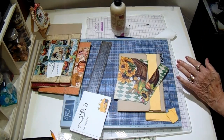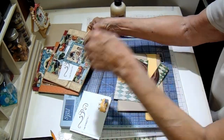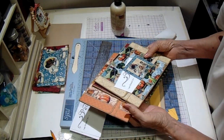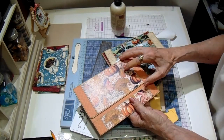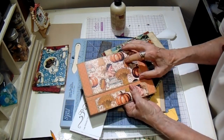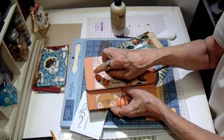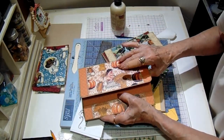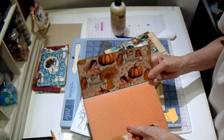Now on the pages, I have put my paper on 3 of them. I wanted to leave one so that I could give you the measurements of the design paper in case you want those. You may want to do it differently, which is fine. So I took a design paper and then a somewhat of a solid, and I repeated what is here on the inside, and then what's up here is up here, so it kind of coordinates together.